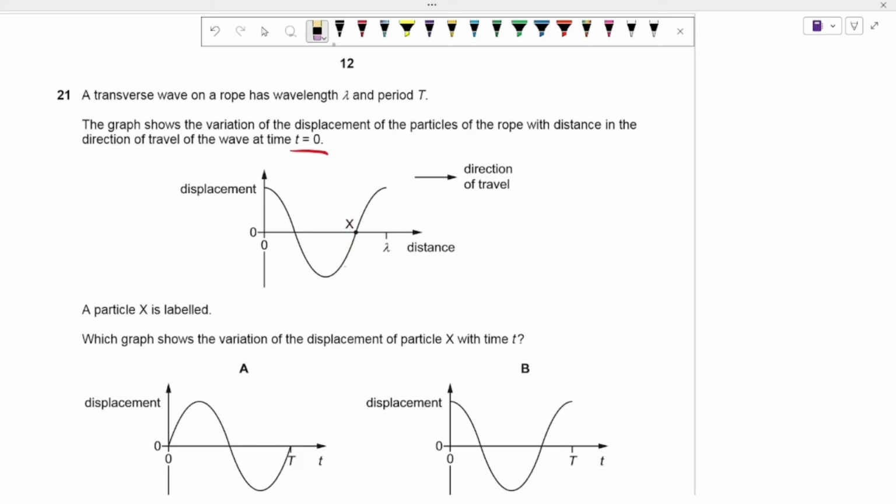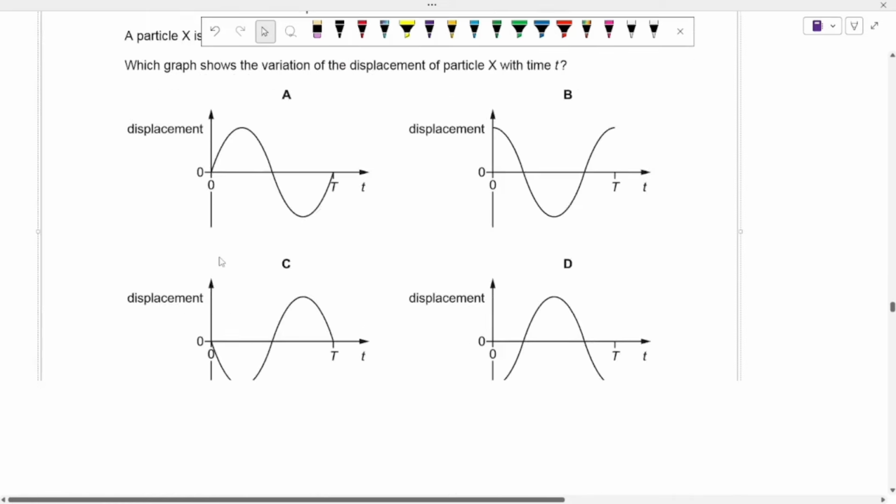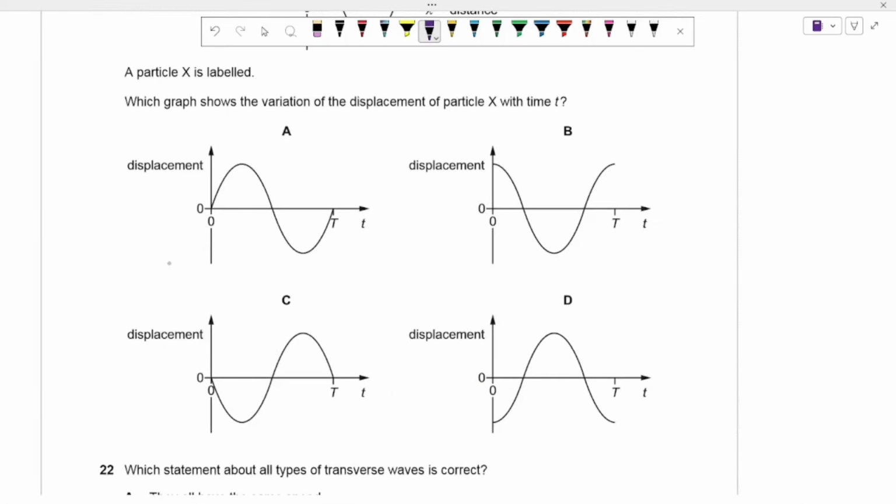Bearing that in mind, it's going to start at a displacement of 0. If I'm going to measure the time of how this moves, it has to start with a displacement of 0. Judging from my answers, I just want to find which answer has a displacement of 0. The ones which start with a displacement of 0 are A and C. These are the only possible answers. B is wrong, because when time is 0, we're already having a displacement. The same with D. So we have either A or C as the correct answer.